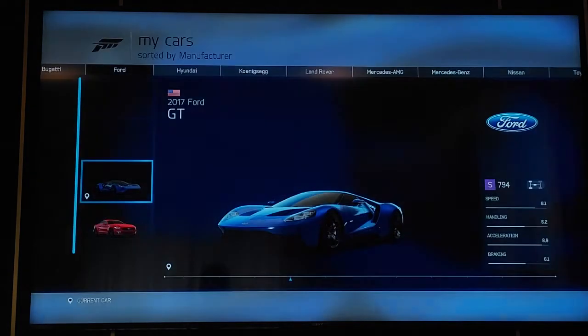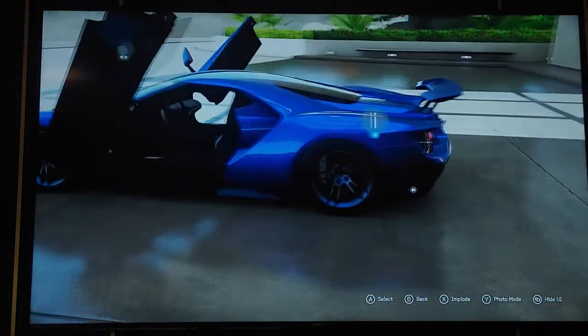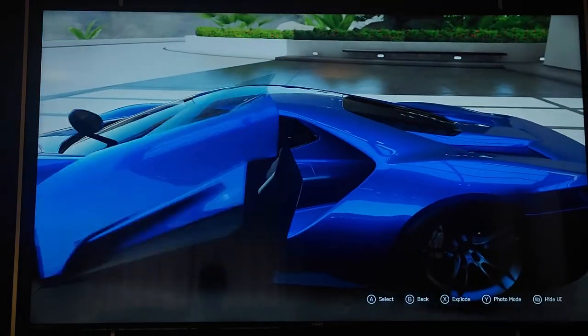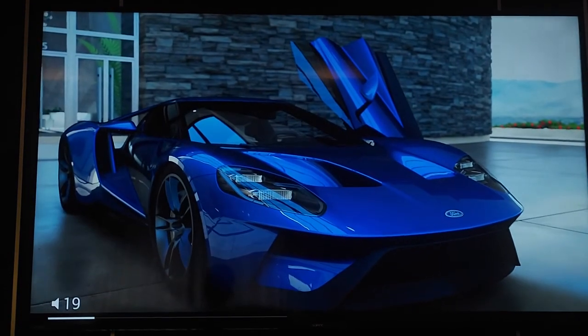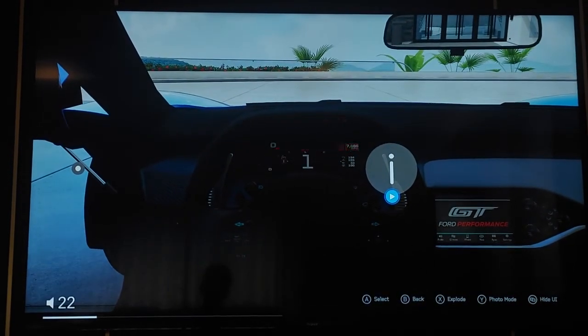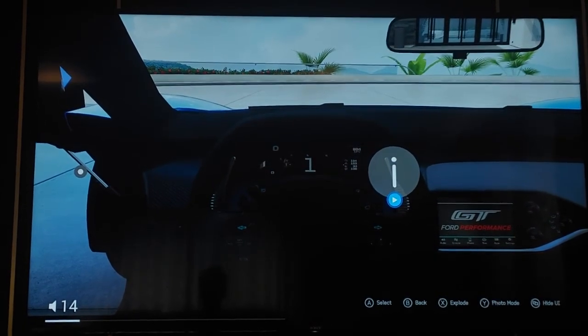So first let's just see the interior of it. Super. There are only two doors with the windows. The height of this is not enough. So all this sounds crazy.